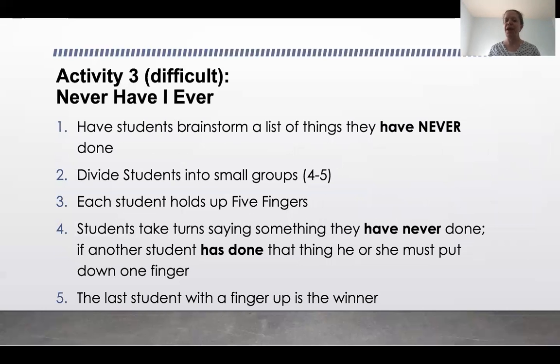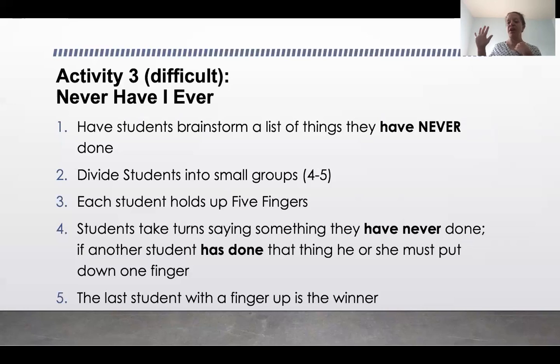Welcome back. I hope you enjoyed playing this game. The more difficult version of this game, Never Have I Ever, requires students to brainstorm a list of things they have never done. For example, maybe they have never been in an airplane, or maybe they have never eaten a specific food. Again, students are divided into small groups and each holds up 5 fingers. This time, though, it becomes a little more complicated.